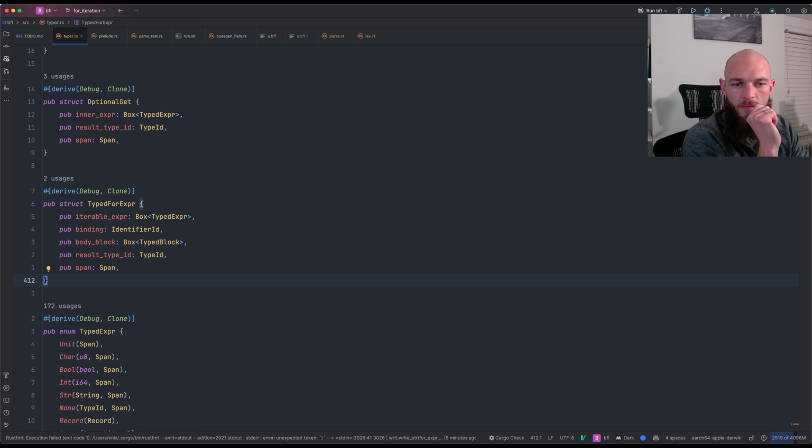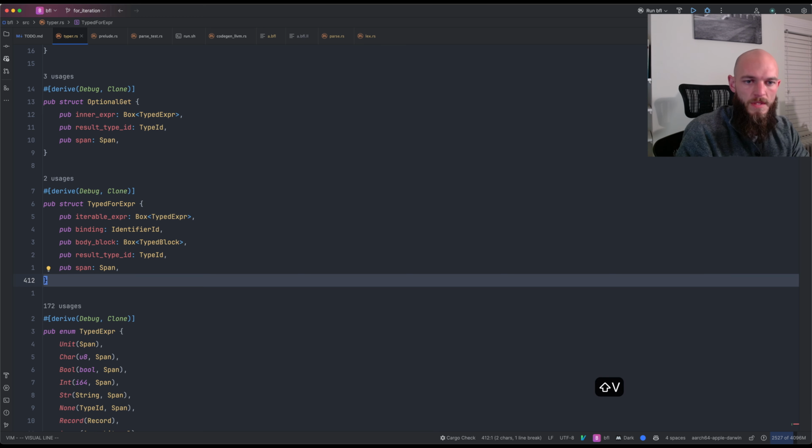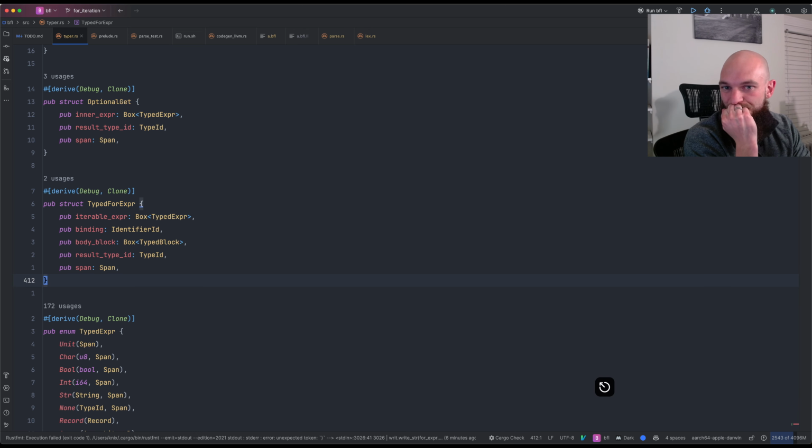It's just going to become a while. And then if you were to dump your typed AST, you're going to see the while. You're not going to see this. Now, we could have this, then we could have a lowering phase where we transform them. I just don't have one of those yet. And I don't really want to add a phase right now.